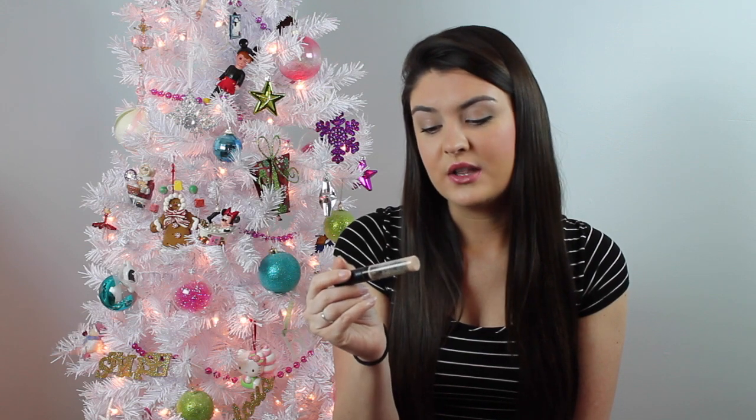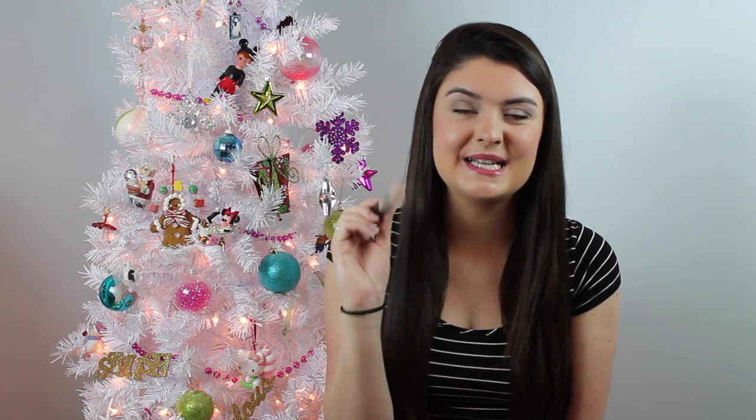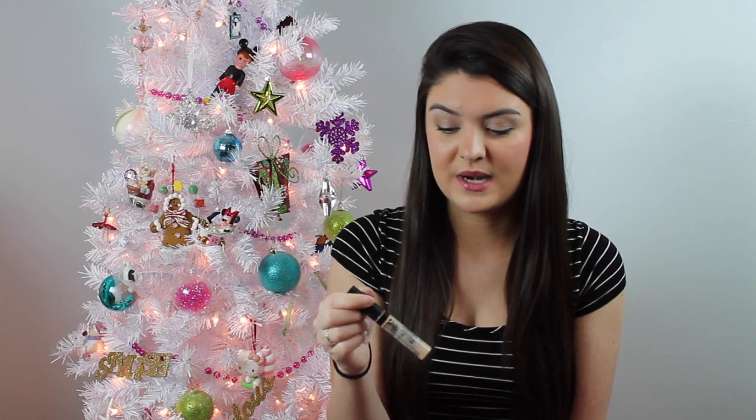I have two other things left. This is a Revlon Colorstay Blemish Concealer — I have used the dickens out of this thing and I can't get any more out. I did like it. It's kind of a light to medium coverage. I don't think I would repurchase it because I need a little bit more heavy coverage, but if you just need light coverage, check this one out. It was only a few bucks at CVS.